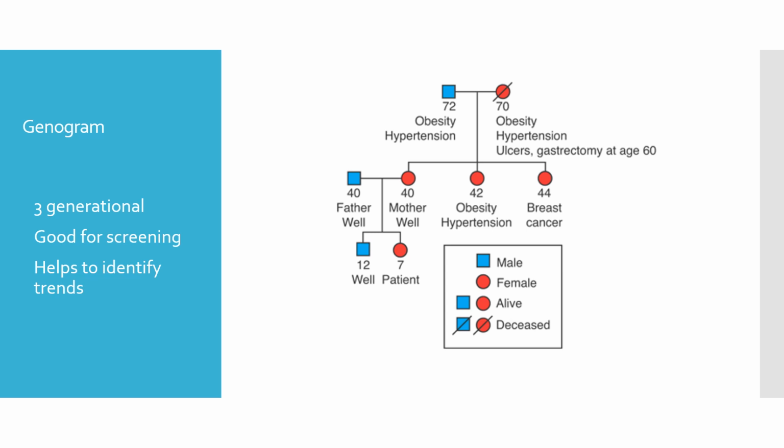As we're looking to obtain that family history, because that's another part of the health interview, we want to ask about 3 generations of that family history. This is really going to help us identify those trends and those specific health issues. And this diagram here on this slide gives you that 3 generational genogram so that you can see those trends, see those special health histories that might be going on.